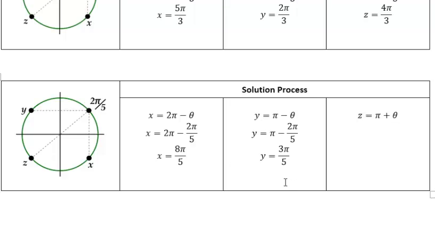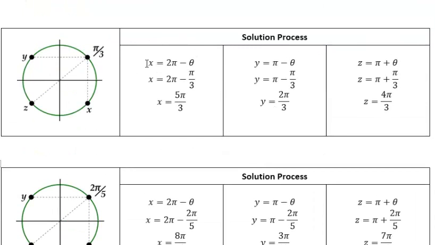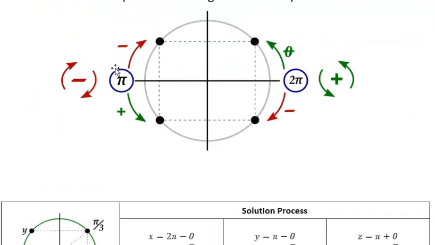Now let's find the position z. Okay, what's the measure of the angle z? So from 0 until z, what's the measure in radians? To find the measure in radians, I already know theta, so I just need to add pi plus 2 pi over 5. Okay, you just need to add this. And if I add pi plus 2 pi over 5, the answer will be 7 pi over 5. That's how you get x, y, and z. Okay, so it's pretty simple. We just need to use these formulas or understand what you have to do, either subtract or add to get each one of these positions.